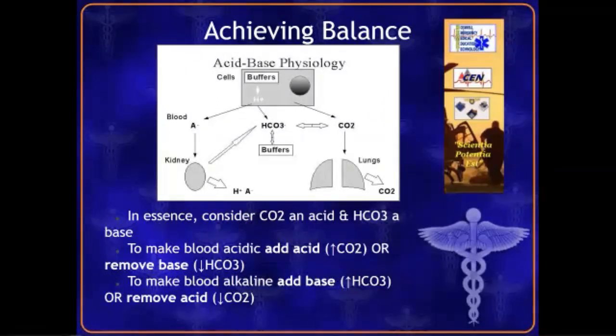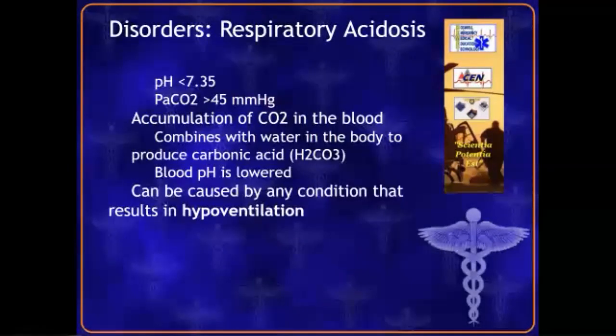Every time we talk about these numbers, and as we go through these practice ones, we're going to remember or say CO2 is an acid. CO2 has acidic properties, and bicarb is a base. And all I'm going to ask is, do I have too much acid or not enough acid? Do I have too much base or not enough base? And as a result of that, what is the effect it's having on the body? For example, if I have too much CO2, I have too much acid, that's going to affect more of an acidotic type effect on the pH. So that's how we're going to make this stuff work.